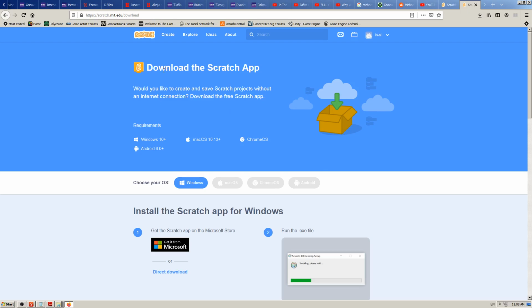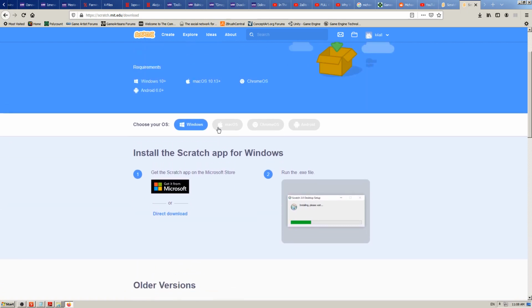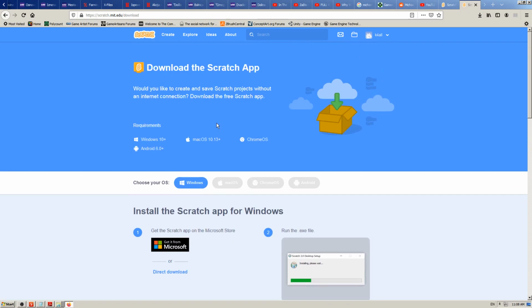Scratch is a program like any other program, so you have to download it to use it offline. And you have older and newer versions of Scratch, and you can see the requirements here.